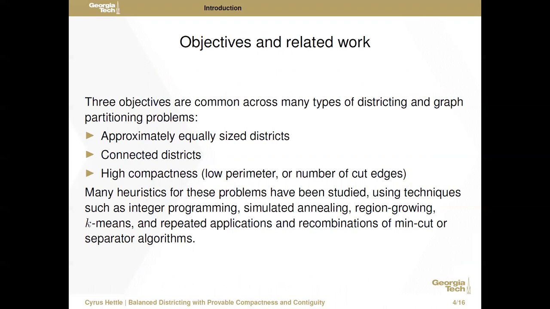There are several themes that run across all of these instances and are really ubiquitous. First, all the parts we create should be approximately equally sized. They should each be a single connected piece — we don't want parts that have a little bit here and a little bit there. And we want good compactness, measured by a low perimeter, and in a graph model by a low number of cut edges. High compactness can mean low travel time for emergency services, low cross-contamination and interaction between parts in a parallel computing instance, and so forth.